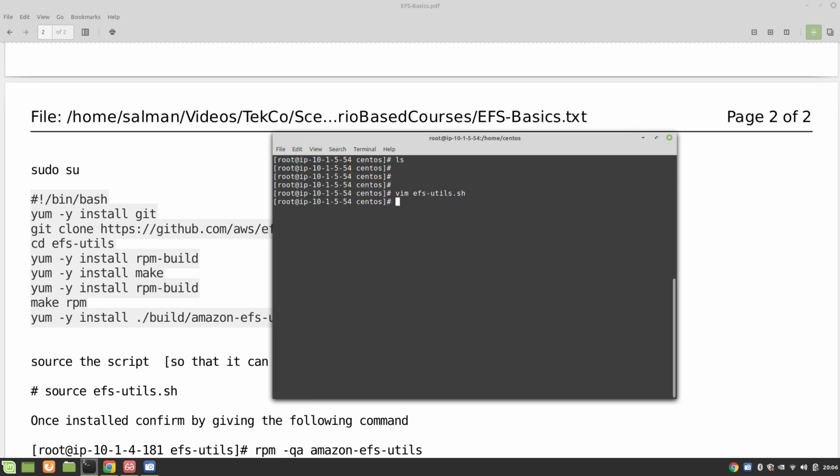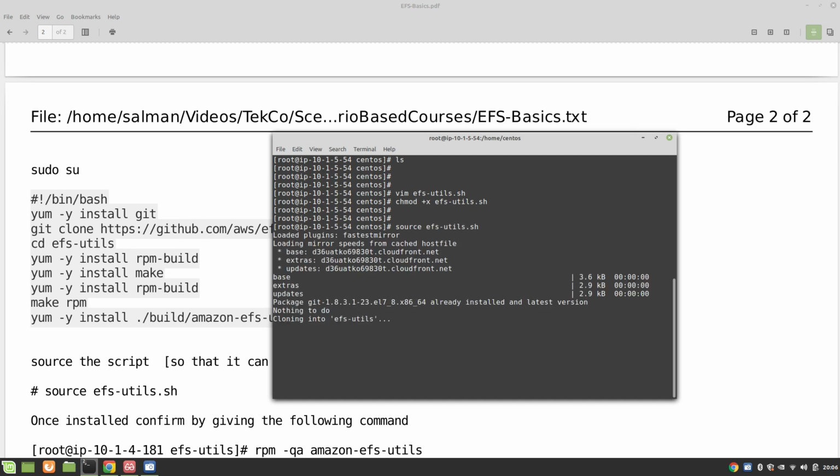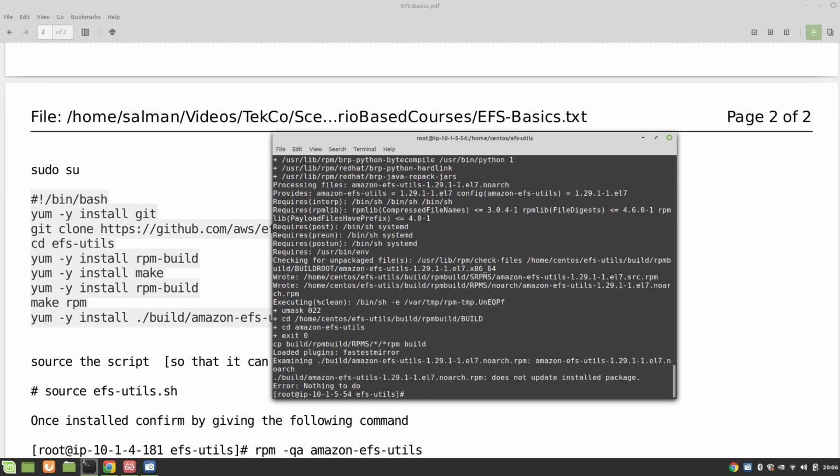So let's chmod +x, and guys, you need to do it on both machines, and you need to source it actually. Press enter, and then the script will run.